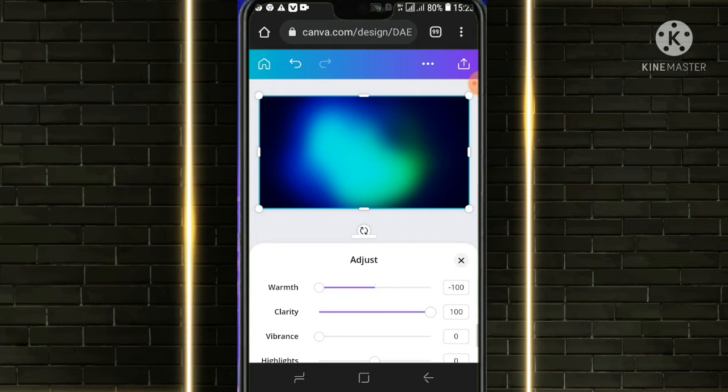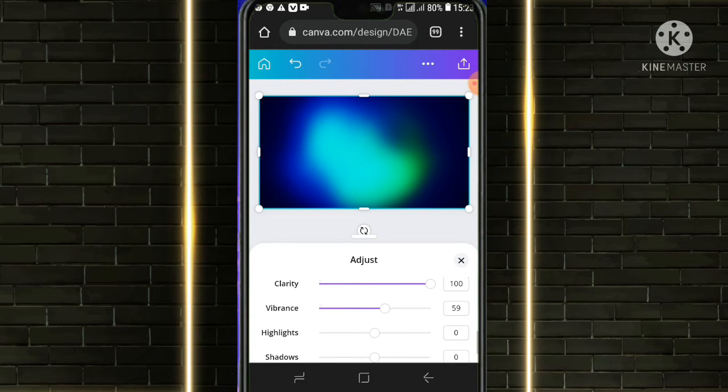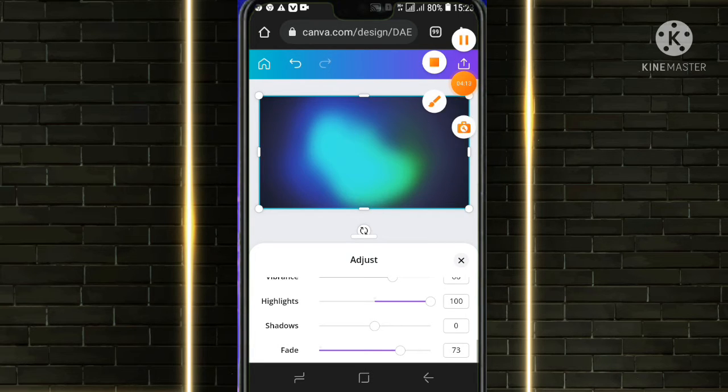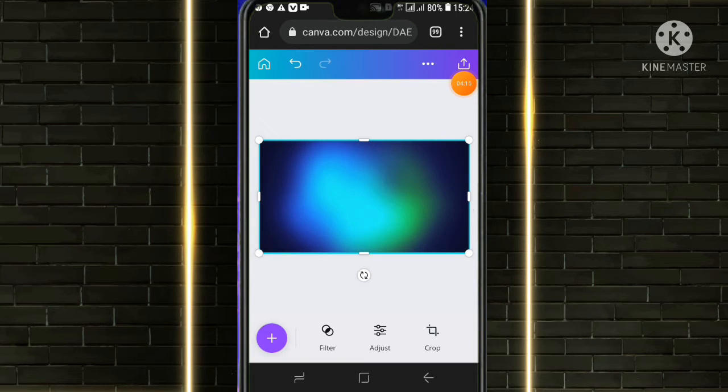You can see here I have skipped the video so it doesn't take too long. So you have to create it like this one by adjusting.